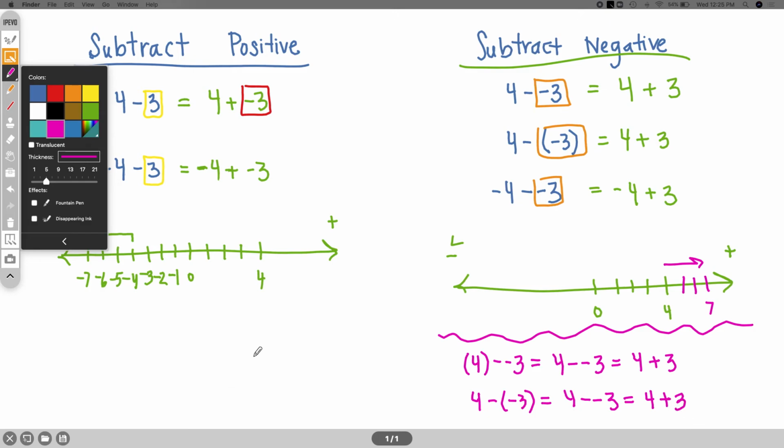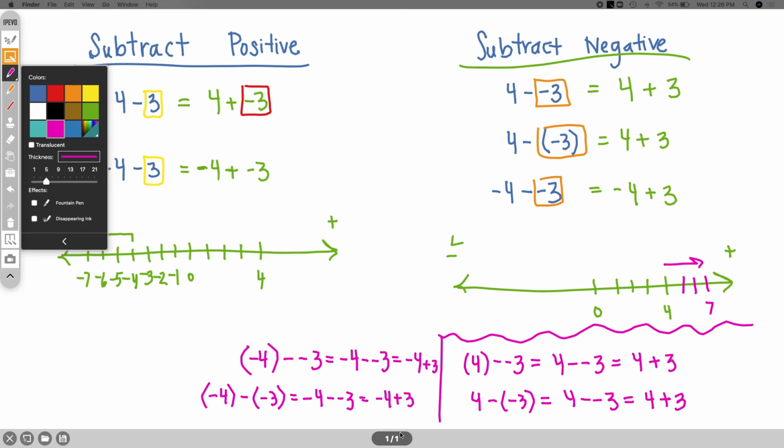Okay, or you could see maybe the first number is negative, and you have parentheses around the first number. Okay, again, the parentheses they're not really doing anything. They don't have a purpose or a function, so it's really the same. Or you could have parentheses around both numbers. The parentheses are isolating the numbers, but they don't really have a real function. They don't really do anything. That's the same as negative 4 minus a negative 3, and then that's the same as negative 4 plus 3.